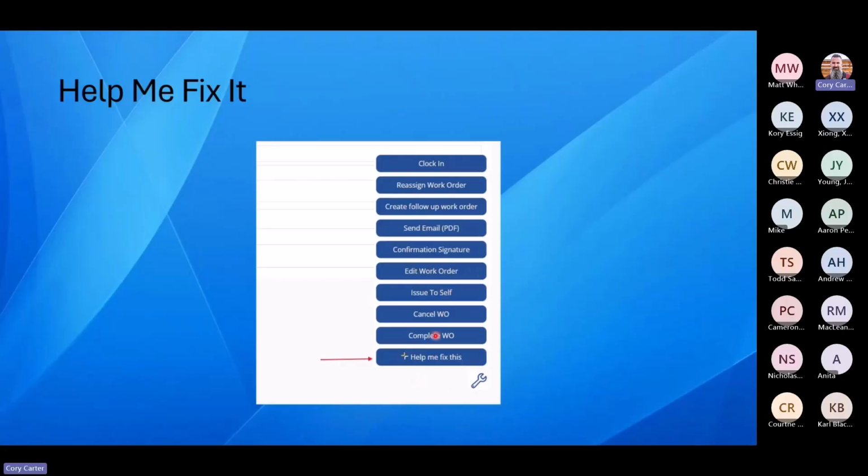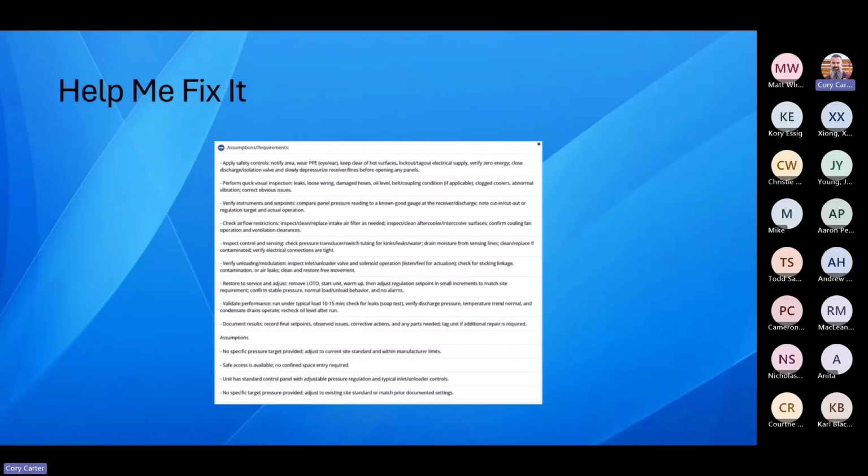When we click on that, it's going to analyze the work description, and it's going to give us a list of suggestions.